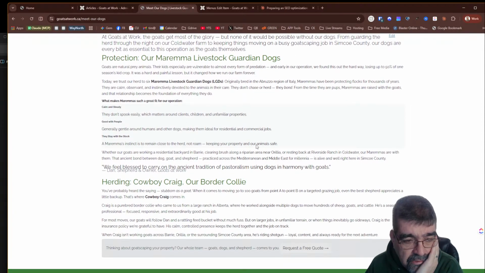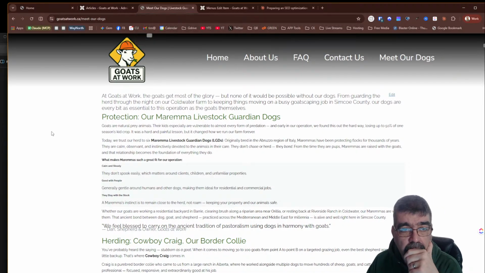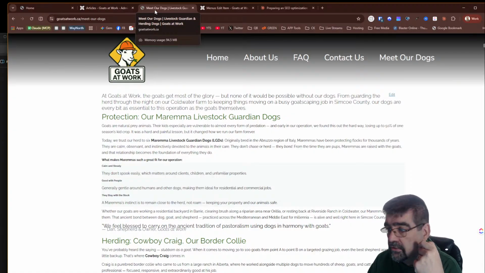And there they are. Now, I'm not super thrilled with how tiny this text is. This is not great. So there's some formatting work that we can do there. But as you see, when I mouse over the tab up there, there's meet our dogs, livestock gardening, herding dogs, goats at work. All right.